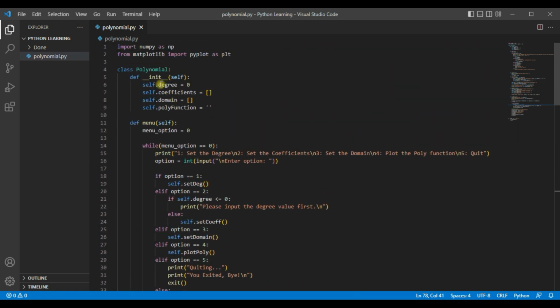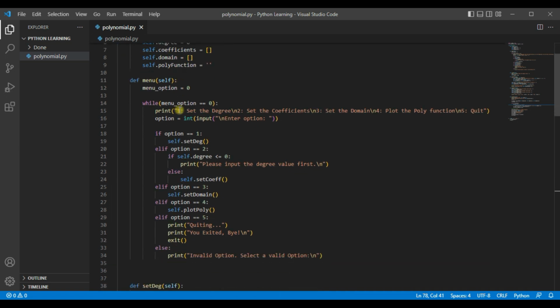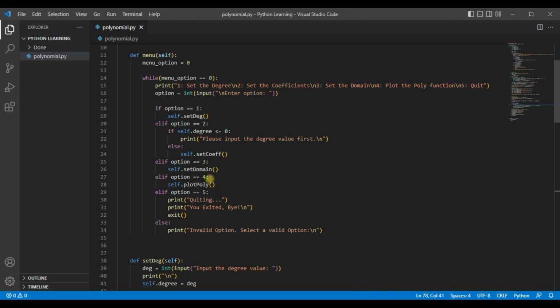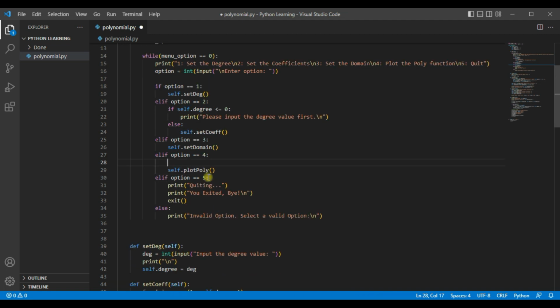If these values are not all set, we are not supposed to plot the graph. So that thing is supposed to be set here. So let's do that. If self.degree is less than or equal to 0, like that. If that value is less than or equal to 0, it means that the degree is not set.